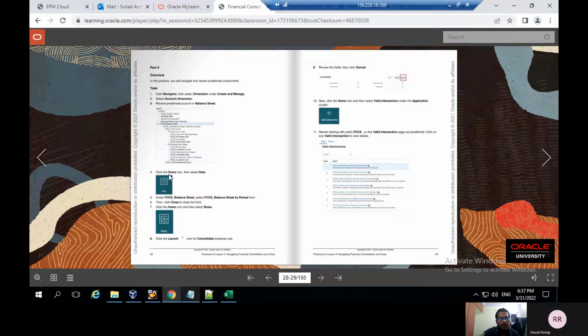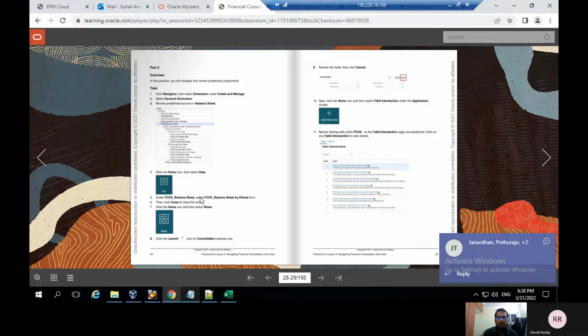After that, we'll click the home icon, then select data. In data, it will present data according to the forms which we have created, and there are predefined forms in the data card, where we can see predefined forms like FCCS balance sheet, FCCS balance sheet by period.